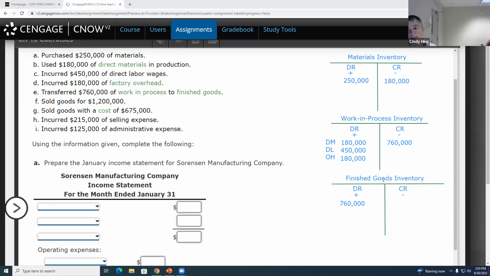As I told you last class, this finished goods inventory is really the closest we have to being analogous or being the same thing as the inventory account that we talked about in chapter 6, the inventory chapter, regardless of which book you used. If you had the Needles book, it's the same chapter. And so the finished goods inventory really is the same as the inventory account for a merchandising company. This is the product we have available for sale to our customers.